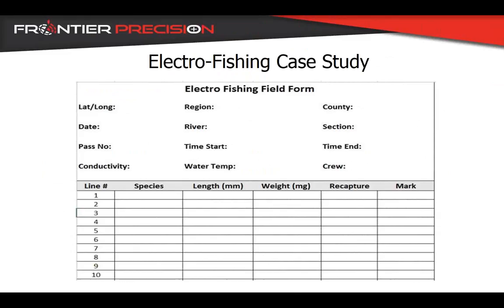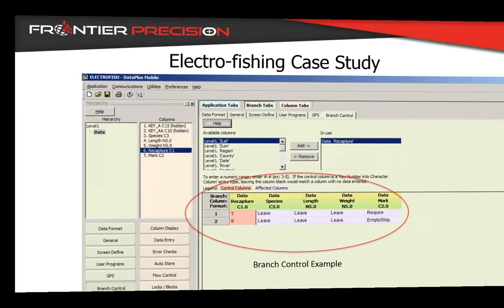What we're going to do now is show 3 different case studies and some examples of tools within DataPlus that can be used to help optimize data collection for those specific field forms. So in this case, we're breaking up the electrofishing, a very simple field data form, and just show how we're using some DataPlus tools to capture data in this form.